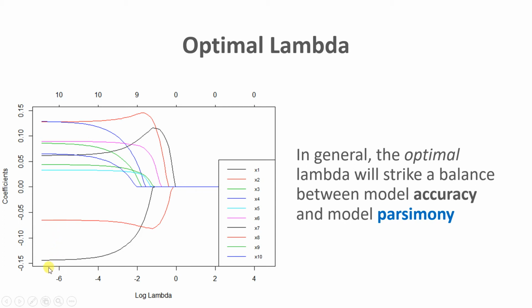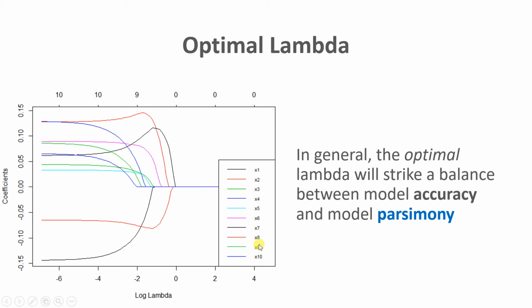As lambda increases in size, you'll notice that some of the regression coefficients start moving towards 0. This is that regularization penalty that's taking place as lambda is tuned. As the log lambda increases, eventually you get to this point where all the regression coefficients are zeroed out. You can imagine this invisible horizontal line here, and you can see how they all converge here.